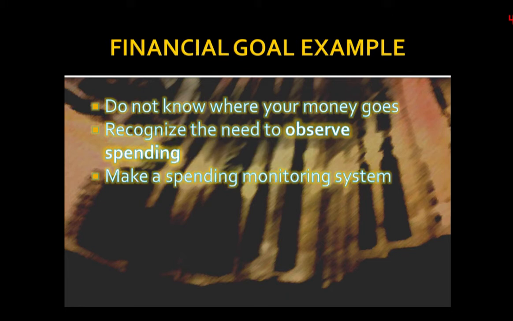As an example of a financial goal, say we don't know where our money goes, and we need a way to track our spending. We want to observe our spending, and we can use a spreadsheet in Excel to do that. And there's a faster and easier way of doing that by making a spending monitoring system. And that's what we're going to do today.